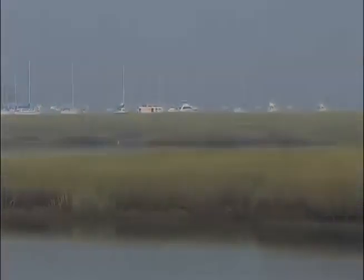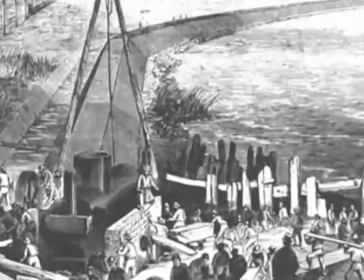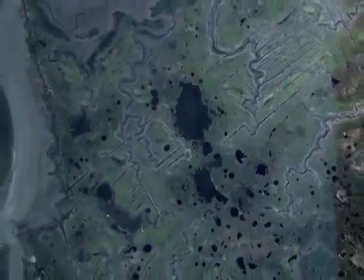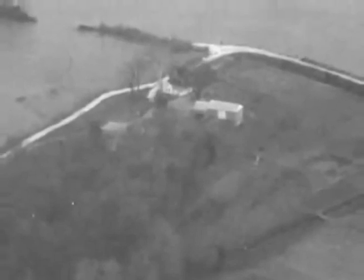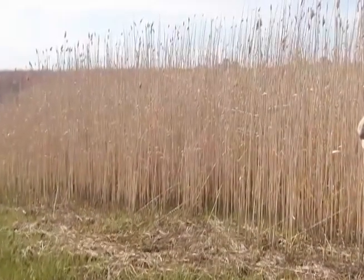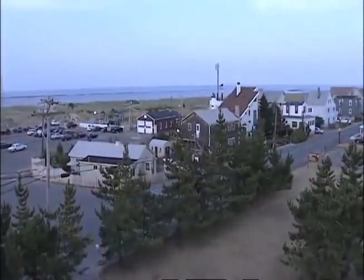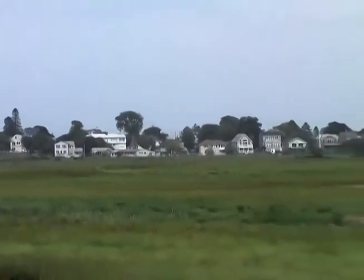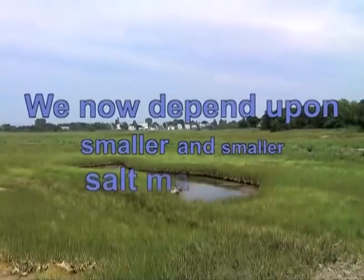The delicate balance of life in a salt marsh has been challenged repeatedly over the last 350 years. The marshes at Rachel Carson National Wildlife Refuge still bear the remnants of dikes built in the 1800s for salt hay harvesting. Ditches were dug in many East Coast marshes for agriculture and mosquito control. Road crossings have reduced tidal flow to upstream areas, resulting in marsh subsidence and conversion to non-native invasive plants. Stormwater runoff and creek diversions have also degraded the salt marshes. And from one settled area to another, people have effectively eliminated these ecosystems by filling and draining them. And so we depend ever increasingly on smaller and smaller salt marshes.